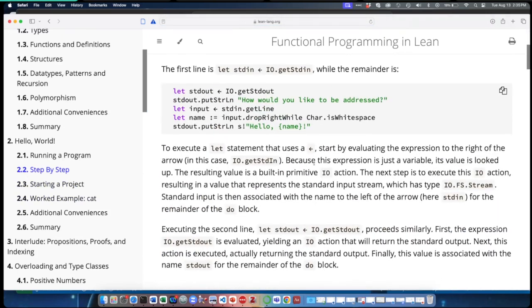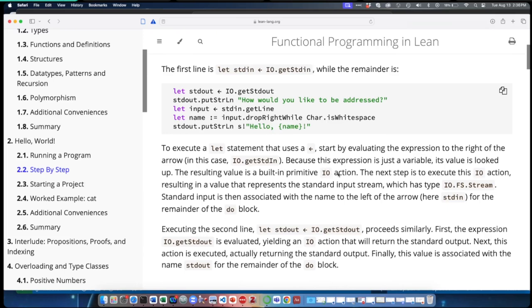So this is what I just walked through. You first look at the right-hand side. You evaluate the expression to the right of the arrow. Because this is just a variable, you simply get the value. So you get the standard output, and now we have this. And the resulting value, okay, is an IO action.